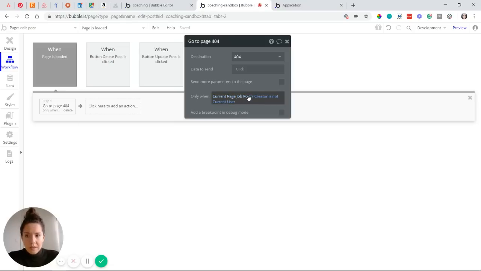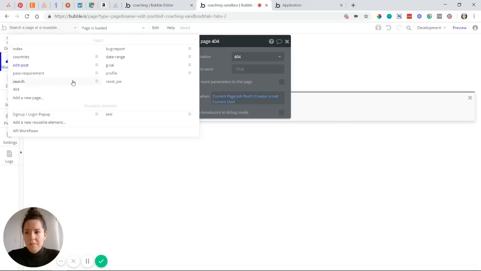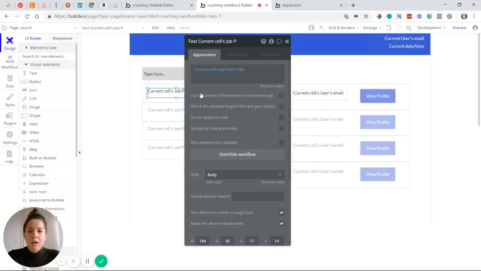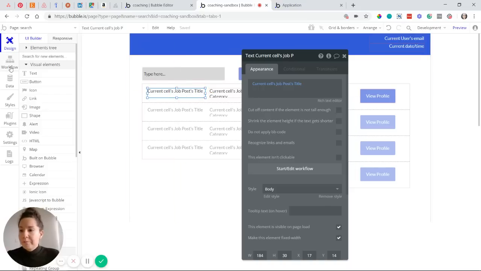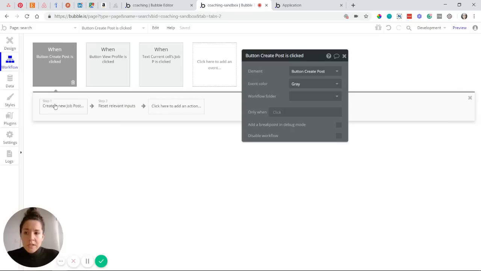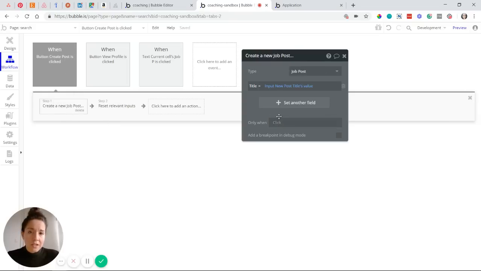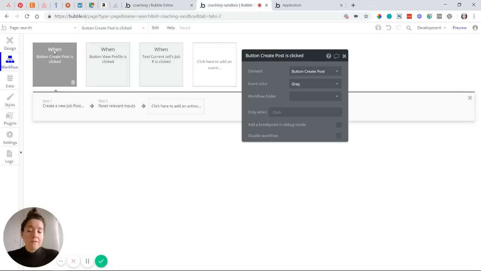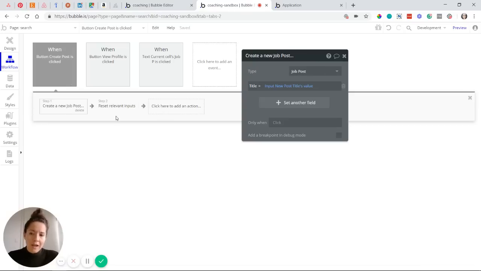Now if I did create that specific job post, then this condition would not pass and I would not get redirected and I would be allowed to stay on the page. Another example of conditions can be found on elements. Well, actually, just real quick again, with conditions in your workflows, you can have conditions at the action level and also at the event level, so the actual trigger part of the workflow. If there's a condition here that doesn't get met, none of the actions within it would run. But you can also have conditional actions so that maybe some would run, some wouldn't, some would get skipped and go to the next one. So different options, lots of different combinations of things that you can do through conditions.